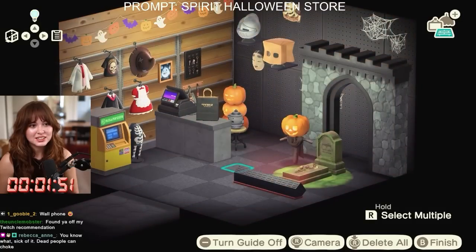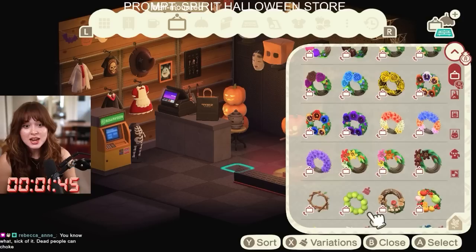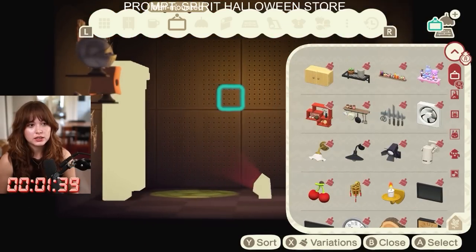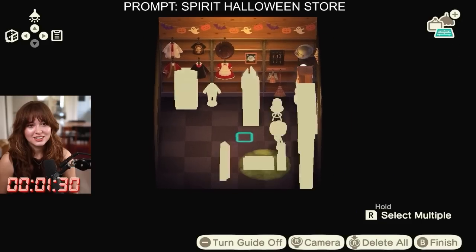Hi, Uncle Mobster. How's it going? We're doing an Animal Crossing design competition right now. If you want to jump in on the next round, because we've got 1 minute 45 seconds left on this one.